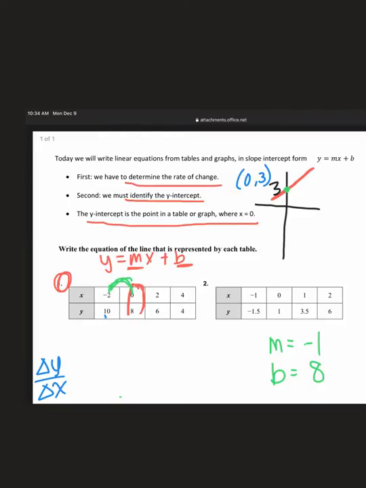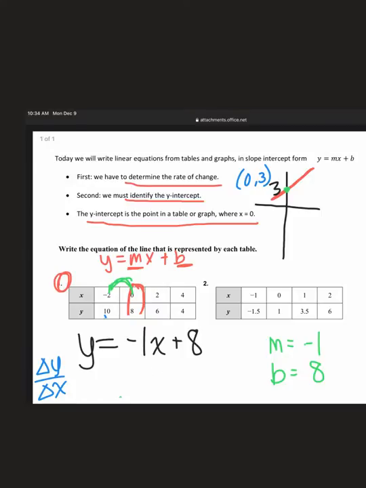Now we're going to write the equation. We're just going to substitute. So it's going to be y equals, our rate of change is negative 1, x plus 8. So, do I need to put that 1 there? No, you can put negative x. If you noticed in the assignment that we did from Friday, you would have seen that some of them, number 1 was like x plus 5. Because we understand if it's just an x by itself, how many x's are there? 1, right?